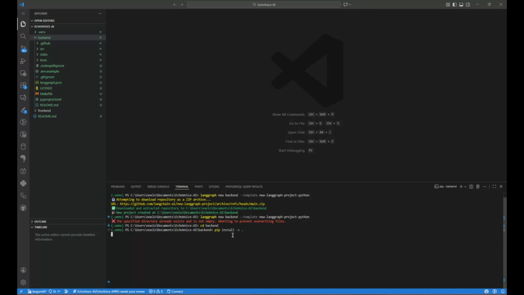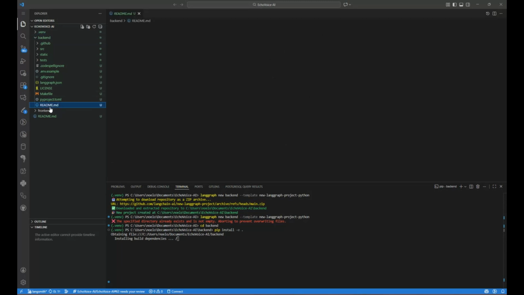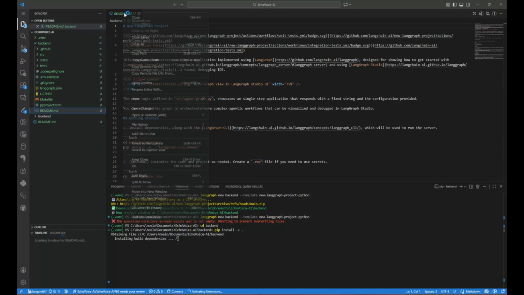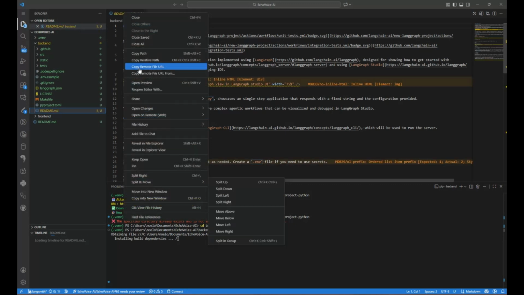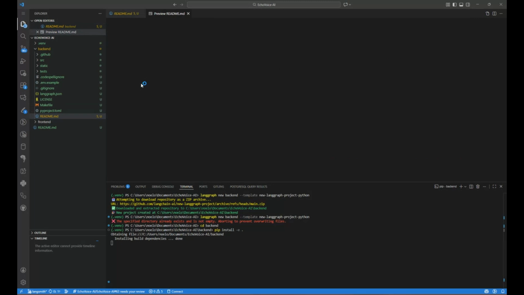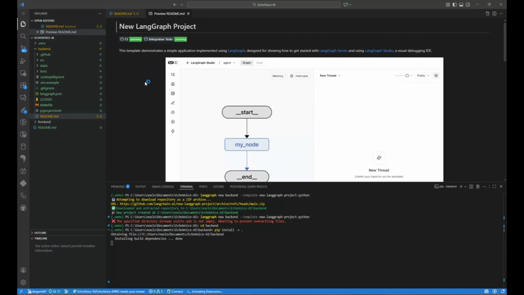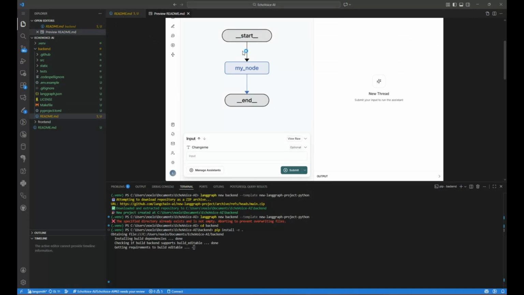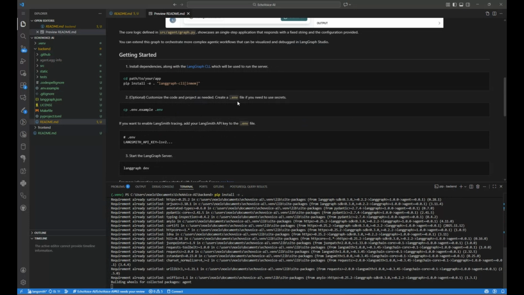Later we can generate a requirements.txt to freeze the requirements. But first of all, let's just generate the packages and have a basic standard LangGraph application going. Checking out the README, we can see the information stated inside there. We can set the preview and check it out as the packages are being installed. This is what we are expecting as we run on the Studio. We have the start node, a single call model node, and the end node.